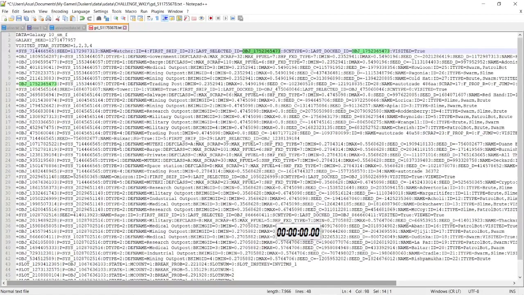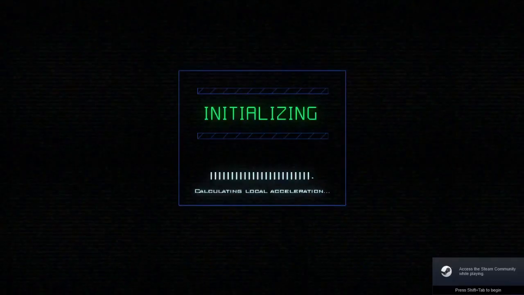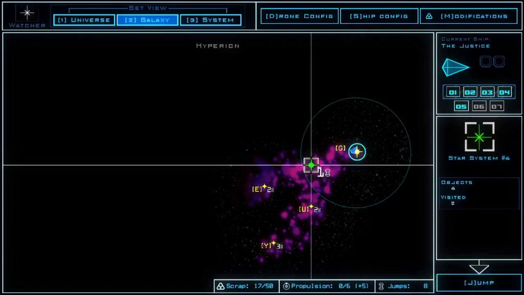Oh no, it's the wrong one. Okay, copy paste this, do it here. Oh no, wrong copy paste. Okay, now that should do. Let's save, and we'll see how the next thing will go in this one. Please work, please work. Okay, good. Now I'm here.